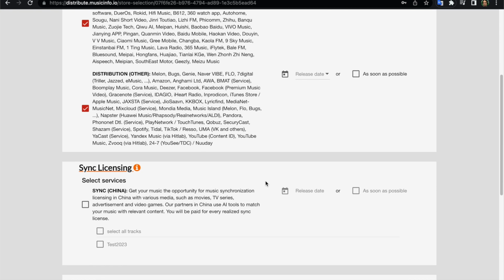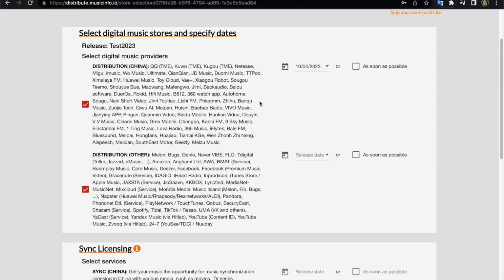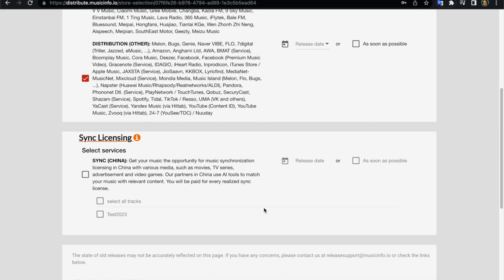It varies from service to service, but the biggest ones like Spotify, and we've noticed that the YouTube Content ID works very well. So from the moment that you publish, it will be live in the global services.